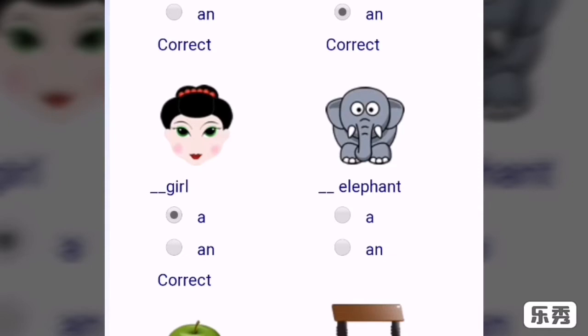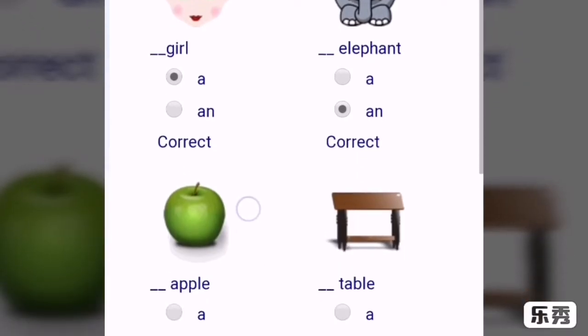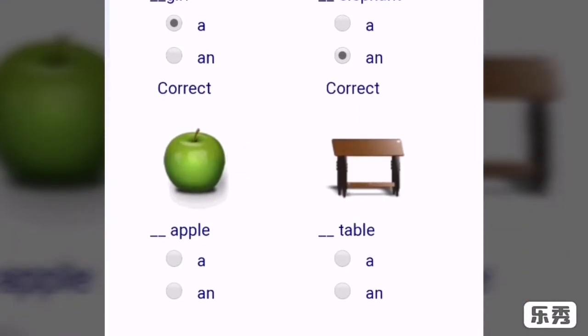Elephant. Nice. And why? Because it begins with E. Yes. Apple. Apple begins with A, so we choose an apple. Very good. Table. A table.